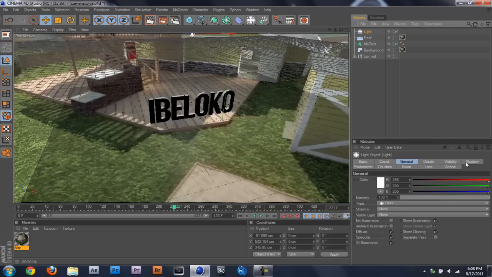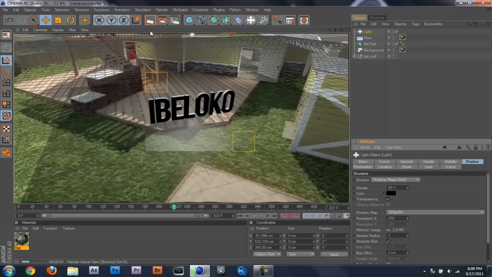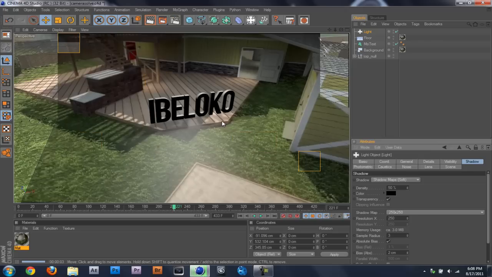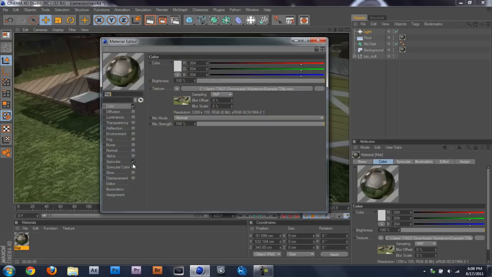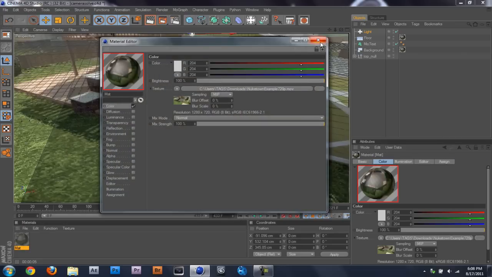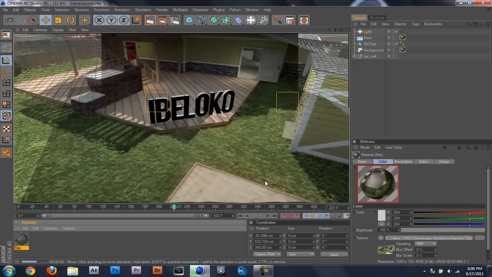So before I even show you how to change the material, we're gonna go to shadow on the light layer and change the shadow to shadow maps and put the density on 50. And I just want to show you what it's gonna look like. So now you have your little shadow right here, but then you still got this stupid glare in the middle of your material. So what you're gonna do is you're gonna go to material if you did not like it and take specular off. Once you take specular off, render again, and I could guarantee it won't be there.